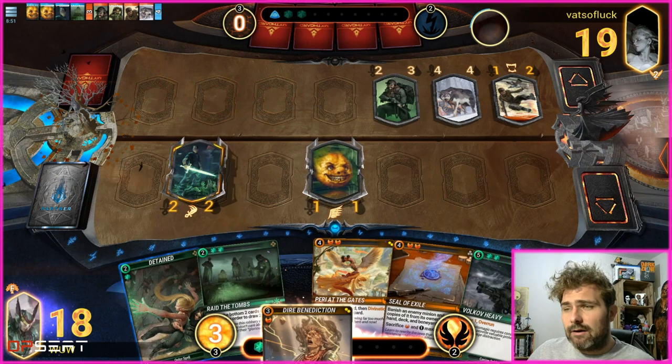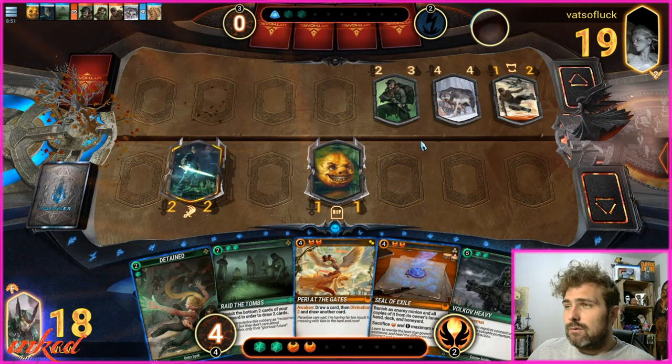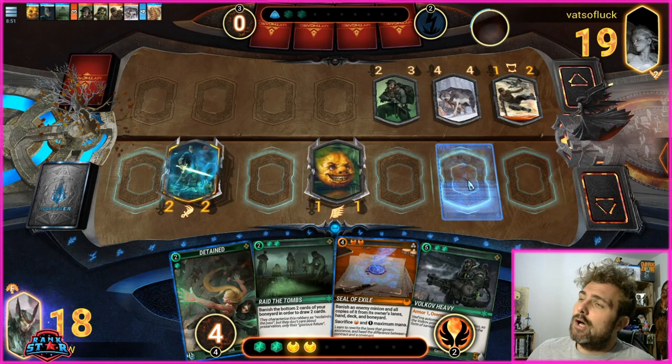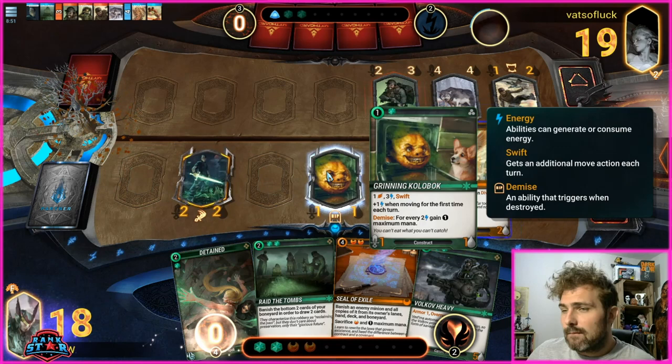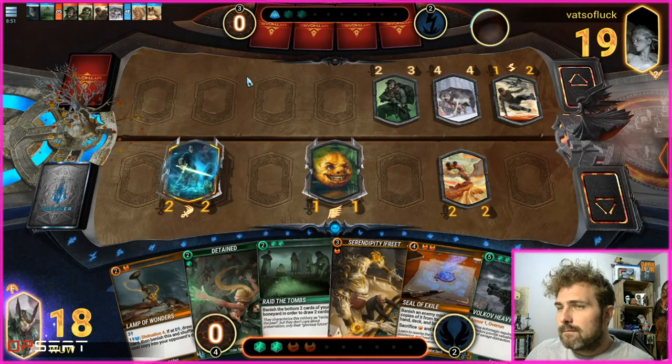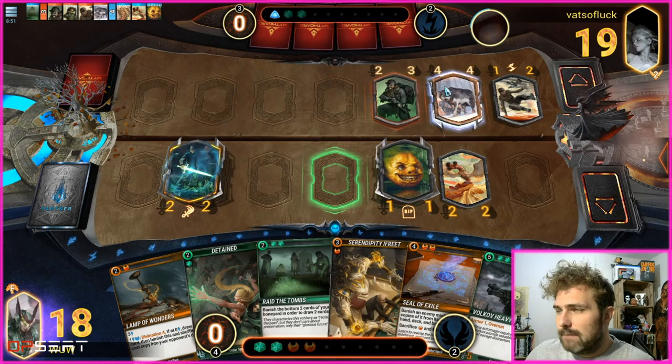Okay, so we're going to burn this card here because we don't need it yet. It's an expensive card we don't need. Then what we're going to do is we are going to play Perry at the Gates here. So this is going to give us card draw as well. We'll take the Lamp of Wonders. We're going to move this over and swing at that. Move another two damage to the face.